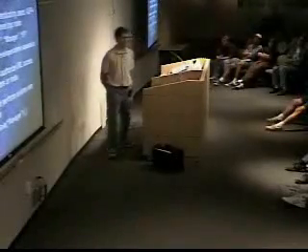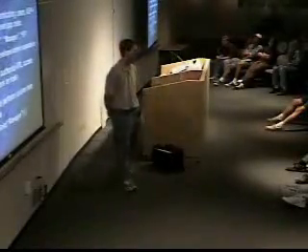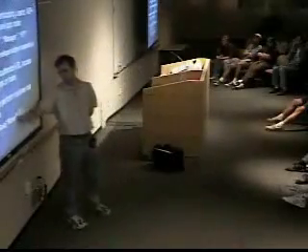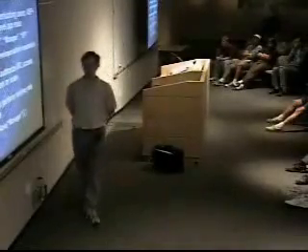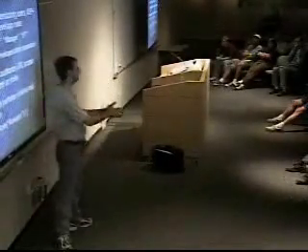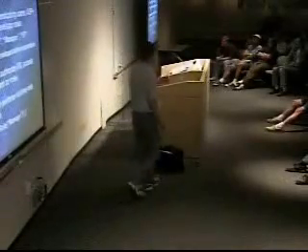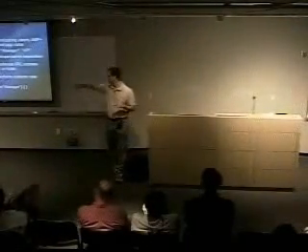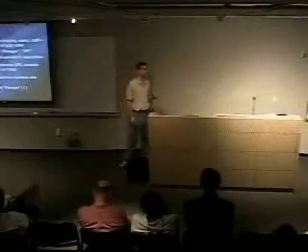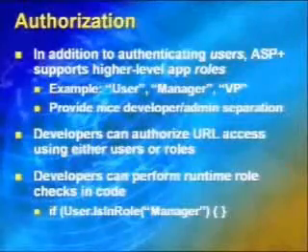In addition to doing declarative application of resources based on roles, the other thing that we provide, and we integrate with MTS and COM+ on this, is that within your code, you can say, well, everyone has access to this page, but when they try to put together that expense report, I'm going to check, and if they're a peon and the expense report is more than $10,000, throw an exception. So it allows you to do very fine-grained control within your code by just calling an API, which is user.IsInRole. You can also call user.Identity.Name, which will give you the actual username of the person.